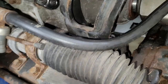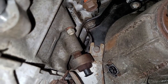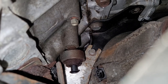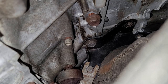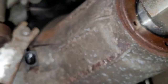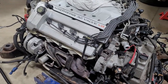Forgot you need to remove this heat shield. Not bad. There's one bolt there. There's one right there. It's just a little heat protector for that connector right there. And then you have to get that black bracket out. Otherwise the engine can't come forward, really. I think you can leave it on if you get both these off. But I usually just take it off. It's really only one more bolt holding it on. I'll fish it back in later. So I think it's free.